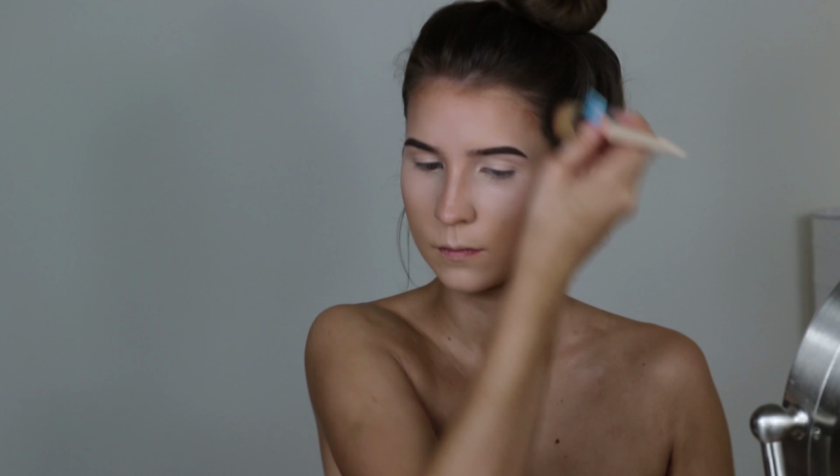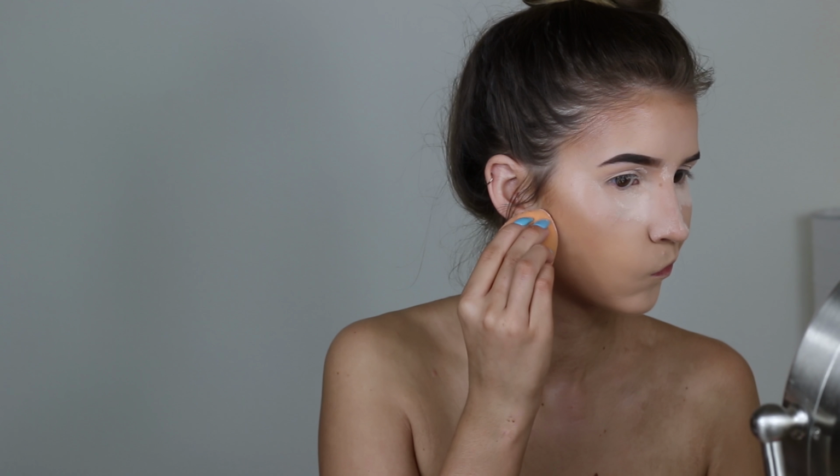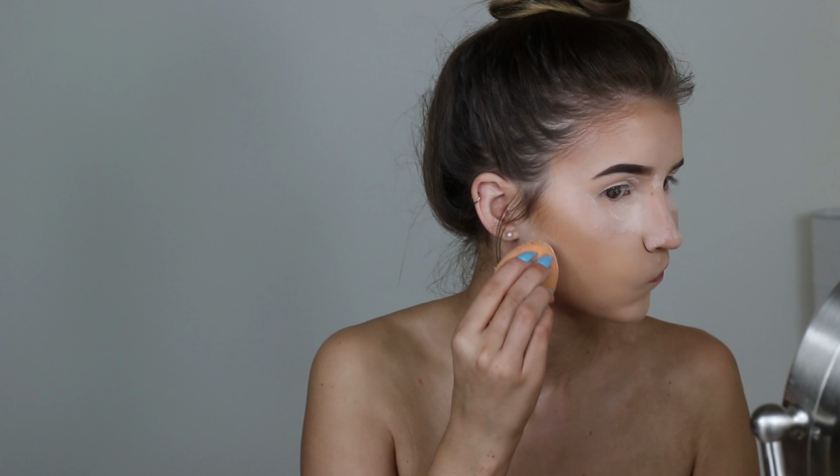The baking, and I'm just going to be grabbing a generous amount. Oh, that's the Cotillard sponge. She used the Cotillard sponge, so I'm gonna go in with the Cotillard sponge. Oh, she really did that. Here, which you guys totally should because it's just gonna clean up the mess that you did with the cream contour. So now I'm just gonna be grabbing a little bit on this.